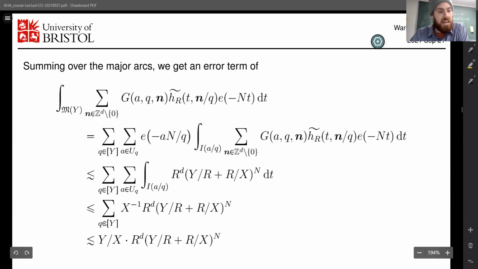And now there are only y many denominators, and y was chosen to be less than x. So this bound is at most 1. And we just have the same bound that we got for an individual major arc. Again, there's just so much slack there, so much working to your advantage that it just overwhelms any possible difficulty.